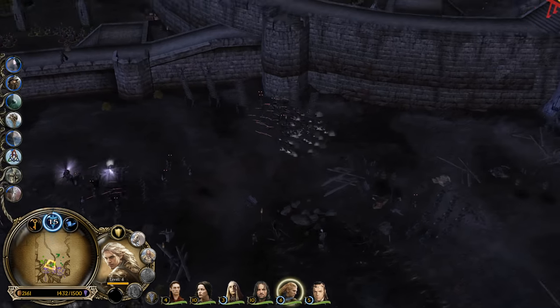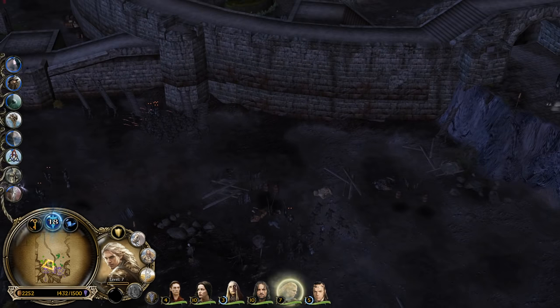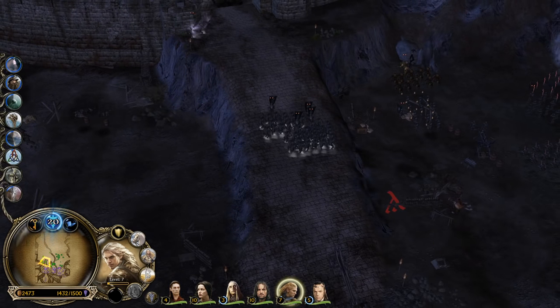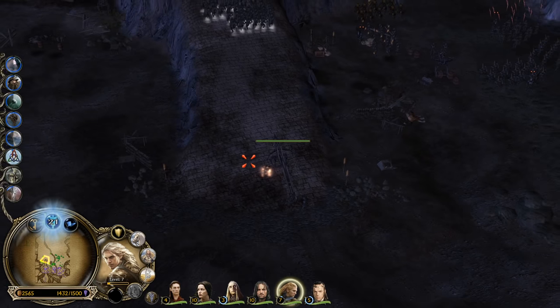Let's actually have a look here. The gate must be down already. No, I'm not going to rebuild it. I want... Let me see. There's a big clump of them there. I guess I could kill this Ballista just to make him annoyed. Or just to annoy him.